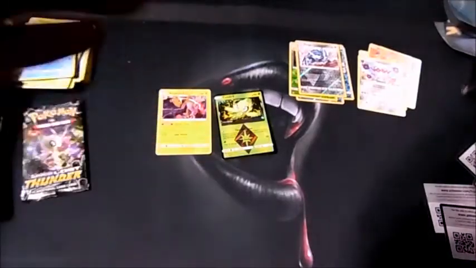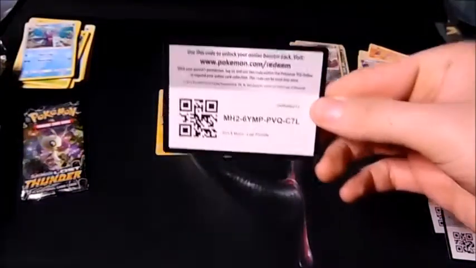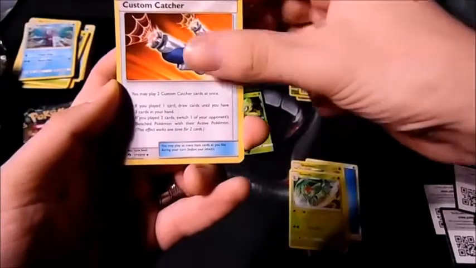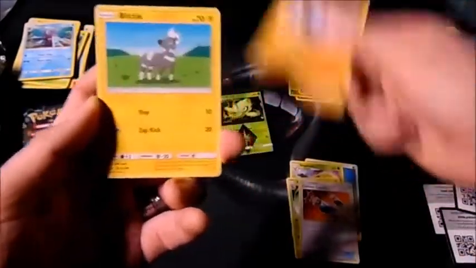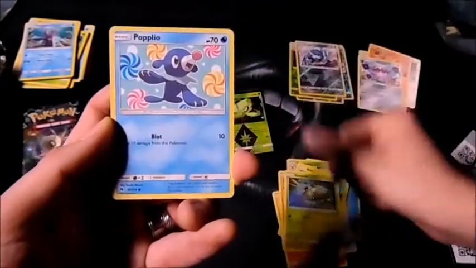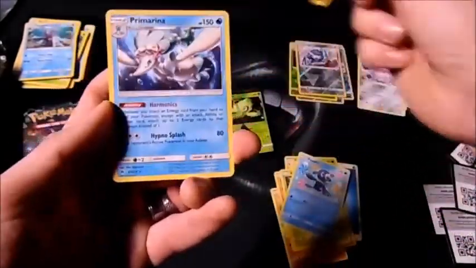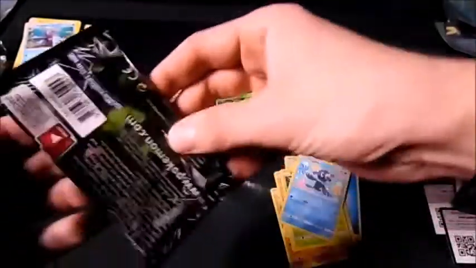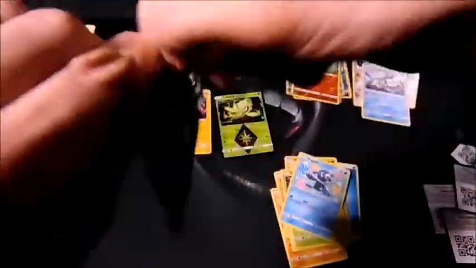Exactly like that. So here we go. Code card for y'all. Uno, dos, tres, cuatro, bam, bam, bam. Water Energy, Skiploom, Grovyle, Cutter Catcher, Carbink, Onix, Grovyle, I got a Popplio, a little Litleo, and a Primarina, you guys. Last pack magic, could we get something completely amazing like that Full Art Lugia?